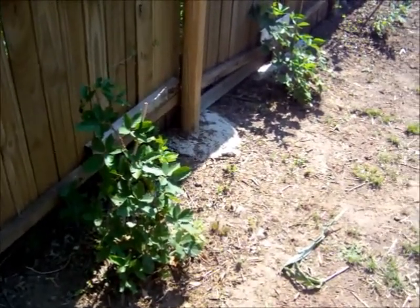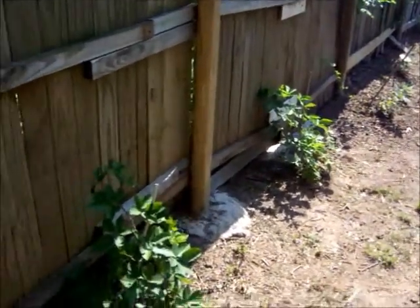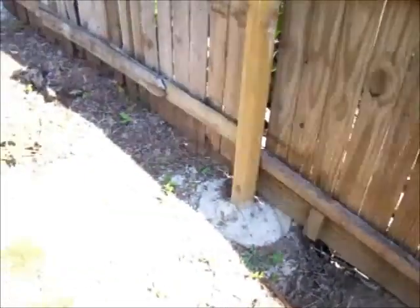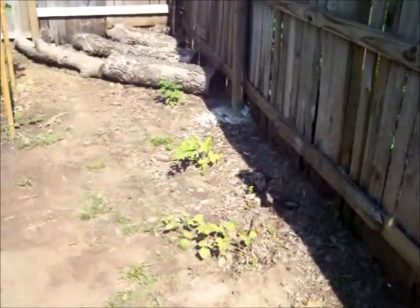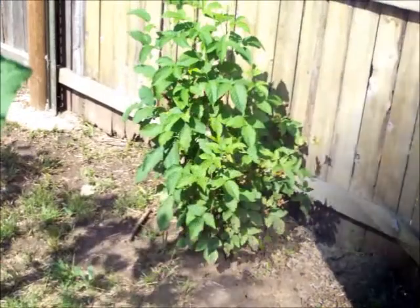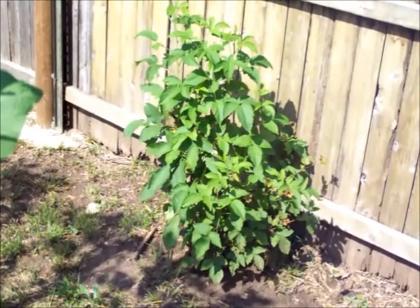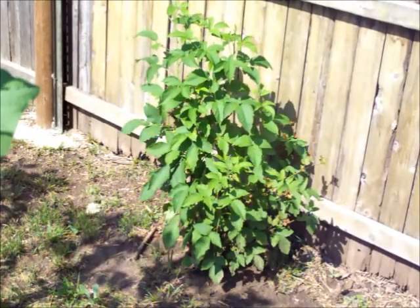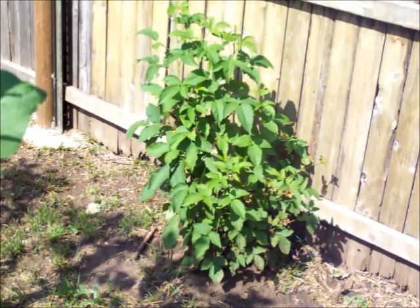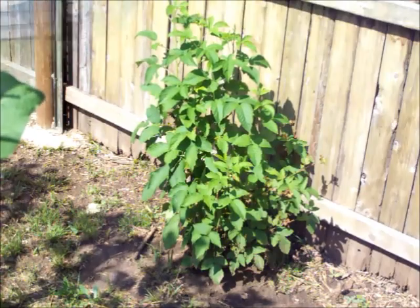Along the back fence here I've got some blackberry and raspberry bushes — a couple of raspberries, a couple of blackberries, and they're doing pretty good. This is their first year; some are doing better than others. The main thing we're having to do is keep them watered — they really dry out pretty quick in this heat. Here I've got a dewberry bush, kind of like a raspberry or blackberry. From what I understand, they really grow wild along the railroad tracks in Texas and Oklahoma. We found this thing in a nursery and snatched it up, and it has done the best by far out of all the berry bushes we planted this year.